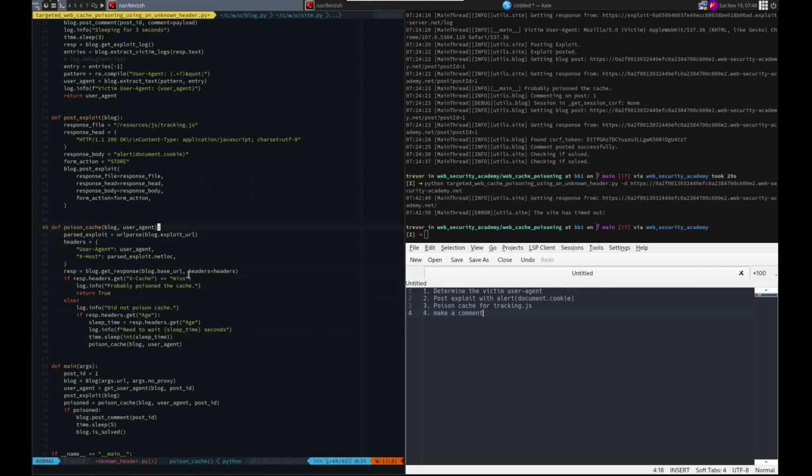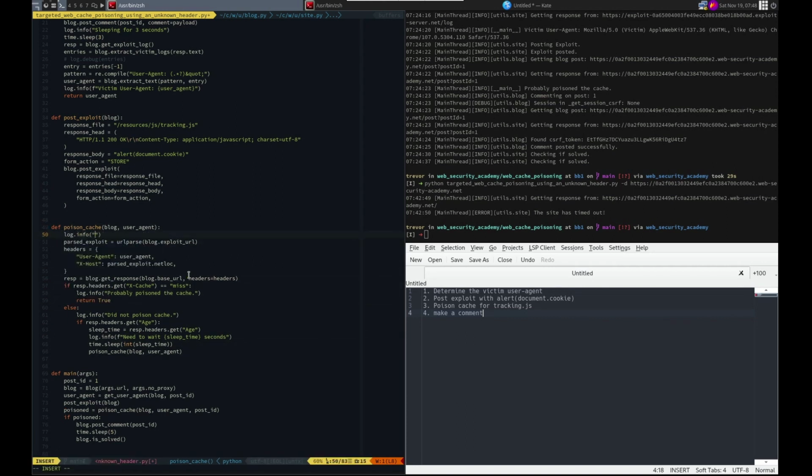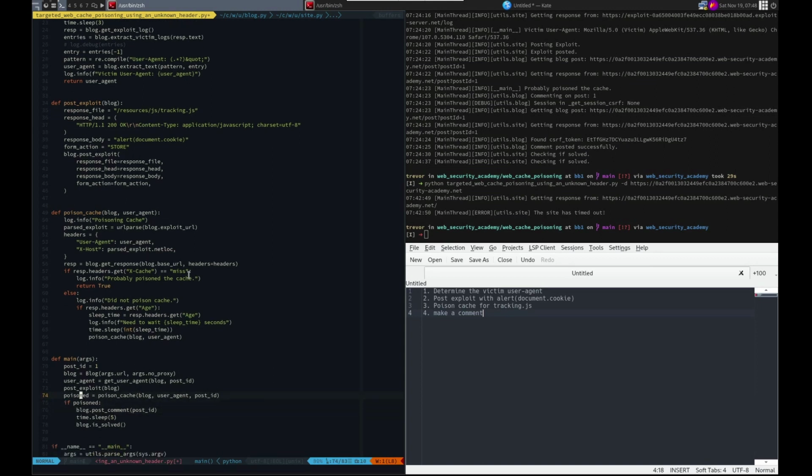So I'm going to do log.info poisoning cache, and then here that's fine. So it's only going to return, oh, except for, no. We don't want this.